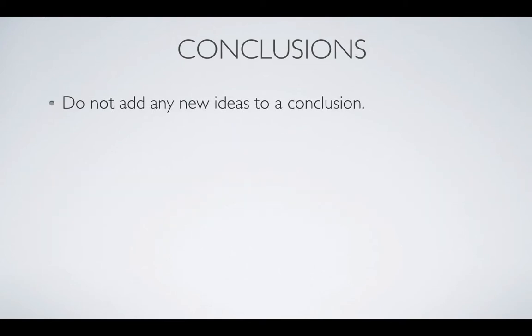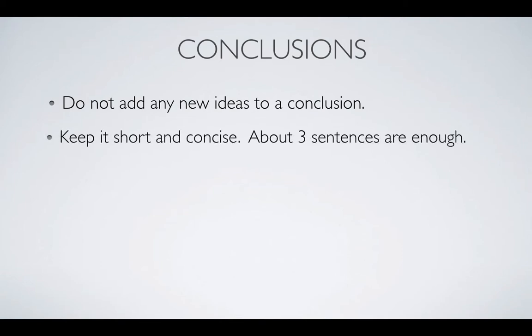Now, I want to talk about conclusions a little bit. So do not add any new ideas to a conclusion. Any new ideas that you have, they should be put in the main body paragraphs, not in the conclusion. I said before, keep it short and concise. About 3 sentences, really, that would be enough. 3 sentences, even 2 sentences is enough.